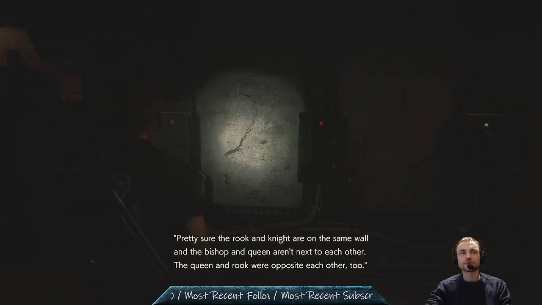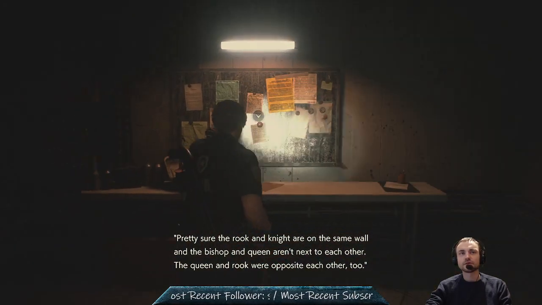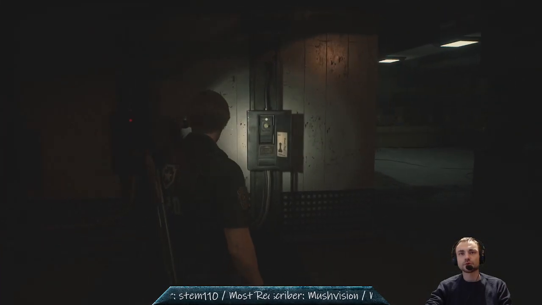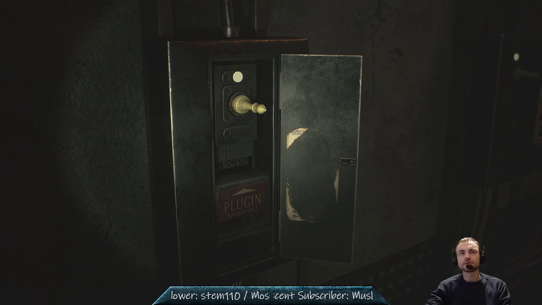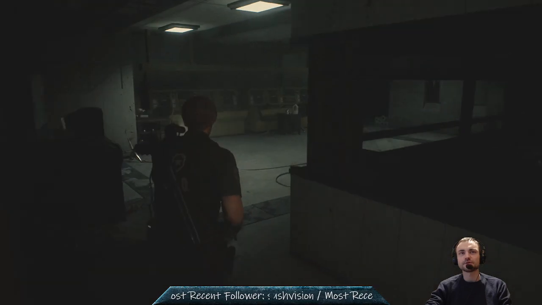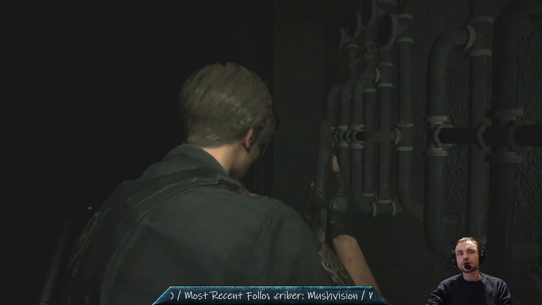The Knight is already here, so the Rook has to be one of these two. Which one is this? But it is Rook, I think. The Queen and Rook were opposite each other too. So that means the Queen has to be here. So the Rook has to go in here. Right, but I'm missing a piece though. It's too dark, I can't see.